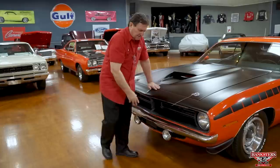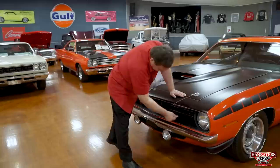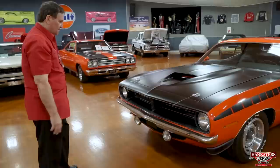Real nice finite trim around the grill area. You can see it's all stainless trim around it. Really gives it a nice dramatic effect. And also in the center section, you can see it's inset in here with some nice finite stainless trim around the grill, back inset into the car. Fog lights on the front, which are an option on these vehicles.